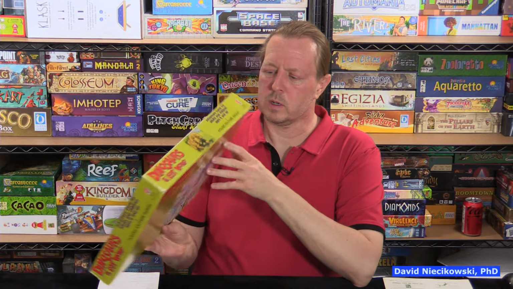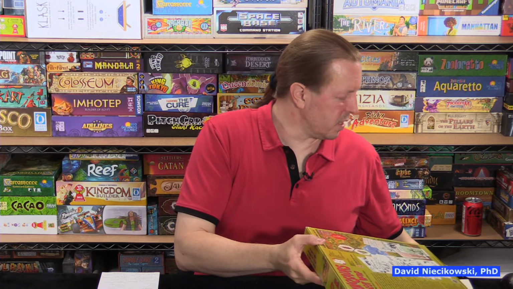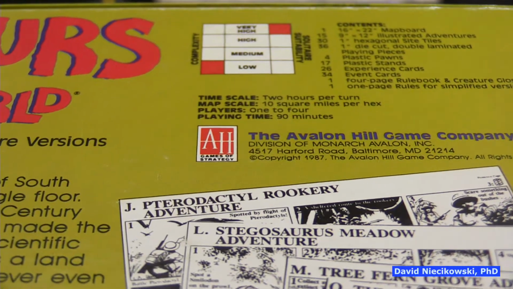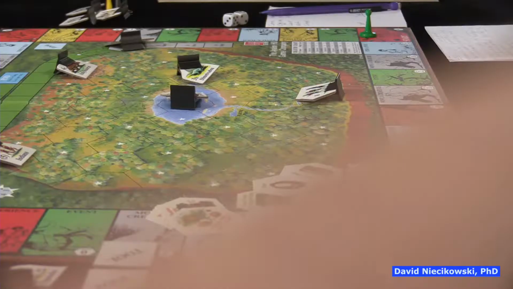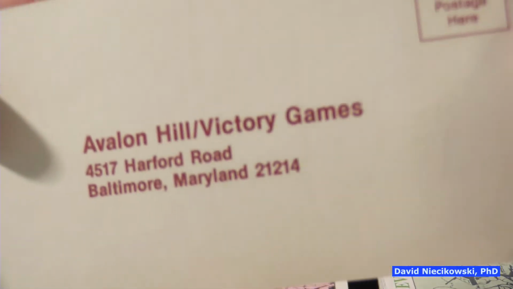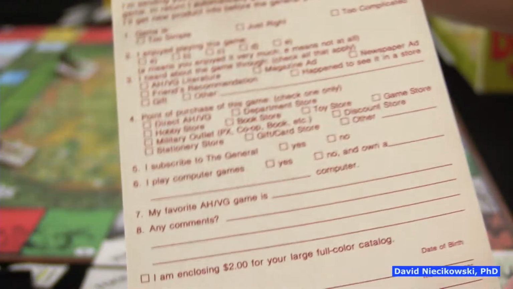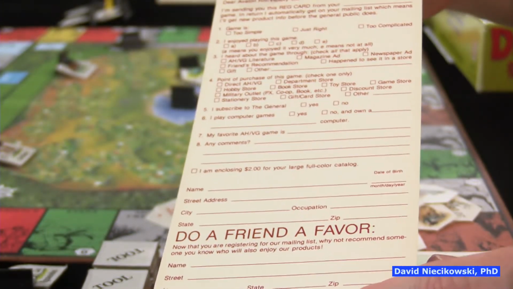And you may remember seeing the little thing on the back here, for those of you who remember owning Avalon Hill games from this time period. See, I always had this little chart here. And in fact, when I opened up the game, I had this card here to send in, to let them know what you think. Some of you, this might be bringing back memories. So I haven't seen that in a long time. That's pretty cool that I kept that.